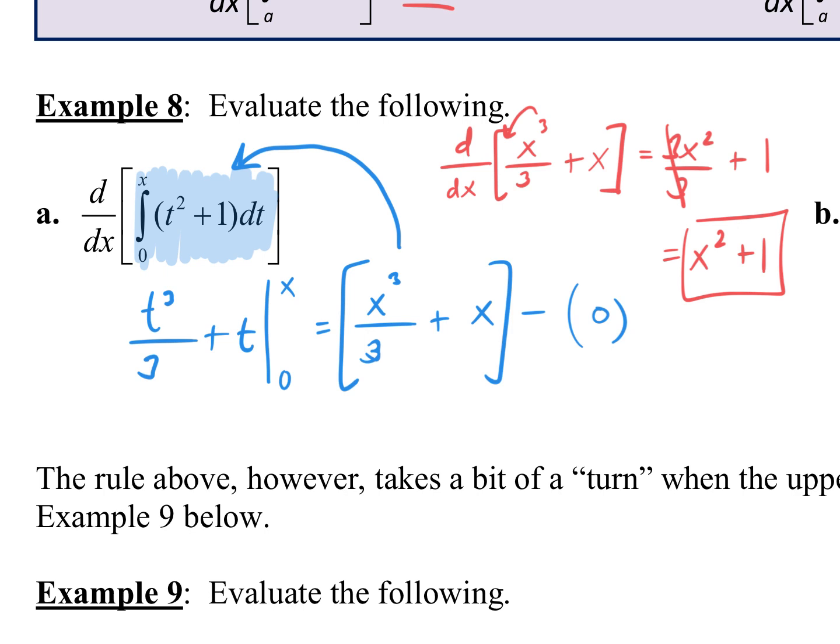And the reason that this 0 doesn't really matter is because whatever number you plug in, you're just going to get some constant here, right? So like some number, any number really. And then if I take the derivative of a number, what's the derivative of a number? 0. So that's why the lower bound does not matter, okay? Only the upper bound matters there because I've got that variable, okay?